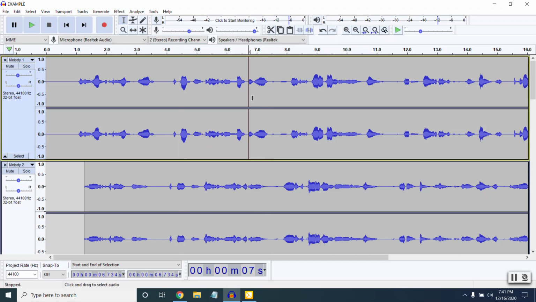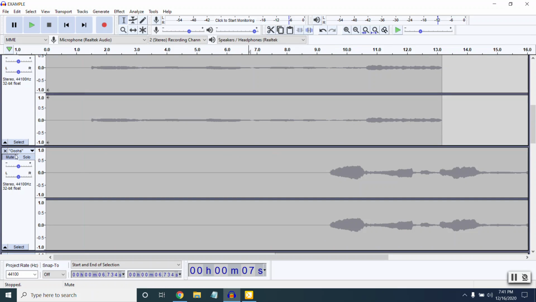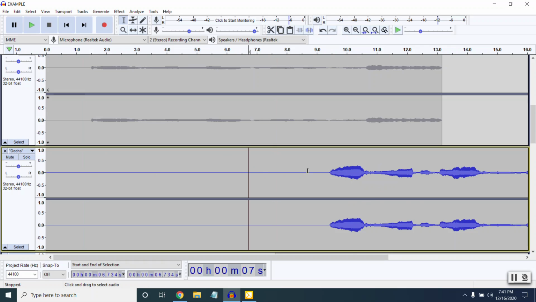Another thing is when you're laying additional tracks, you don't actually have to start from the very beginning, unless that is helpful to you. But if you wanted to come in later with some ooh sounds, so here's a part where I come in later with some ooh sounds, you can see that my cursor is still set at just after 6.5 seconds or so. And then we're going to listen for the ooh sounds to come in. So I just unmuted my ooh sounds. Here we go.